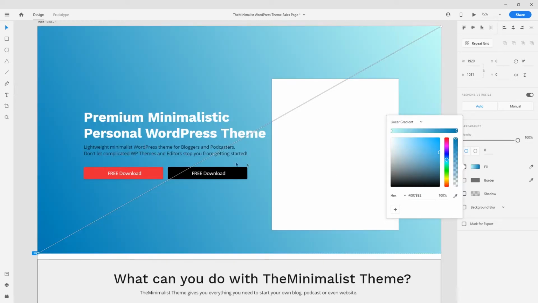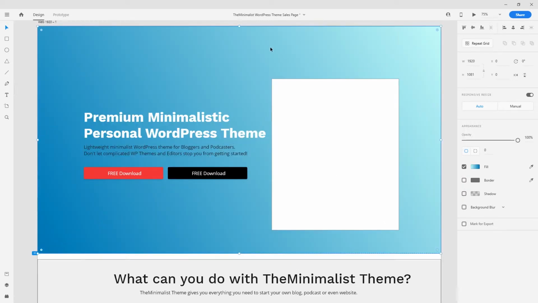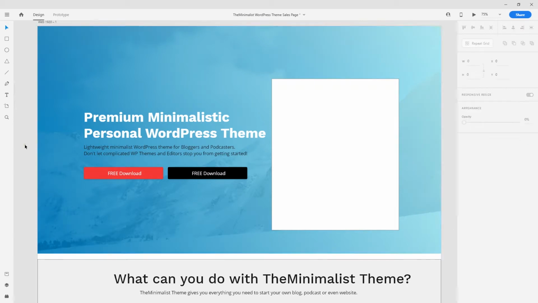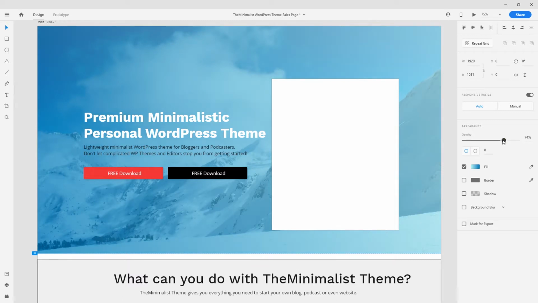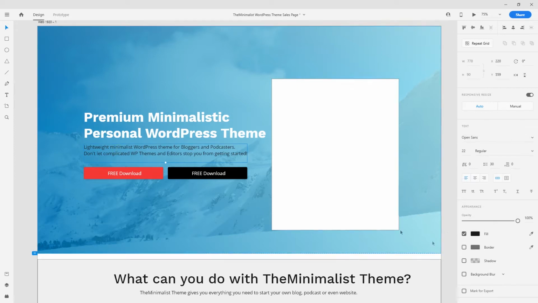So something like this will do the job. I actually want to see the image on the background, so I will put the opacity down to around 90, and you can see the image a little bit. I don't know, we can go more if you like. I mean, something like this looks okay. And also, I'm thinking of changing this text to white now.